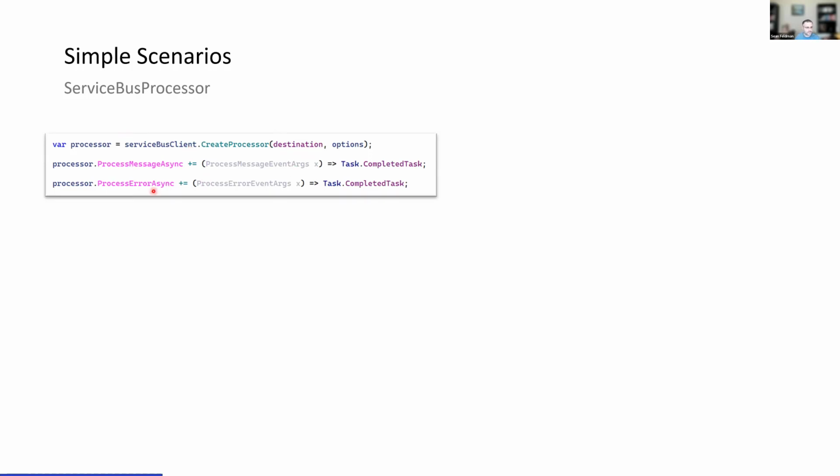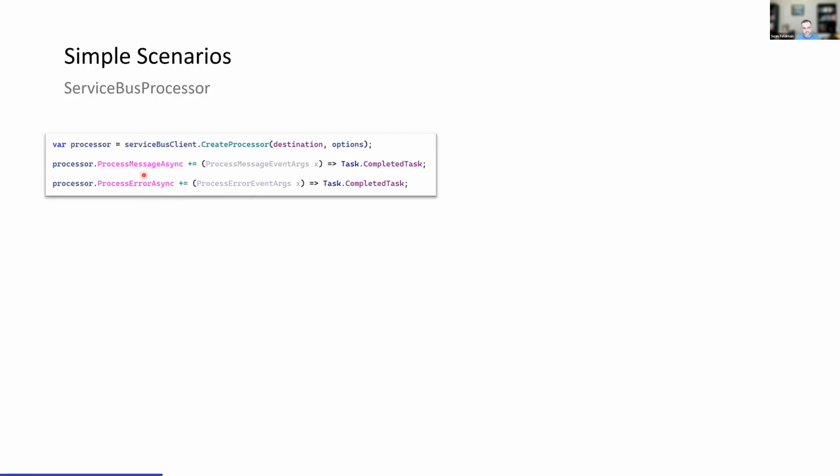We create a processor, and very .NET specific API in this case, we have process message async and process error async, two events where you can subscribe and have your callbacks. When either one of these is executed, you get all the information necessary as an event argument.